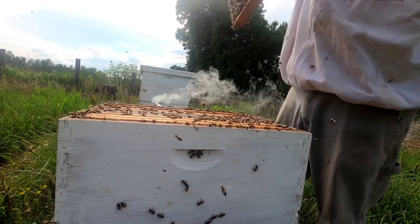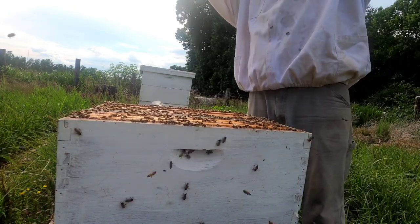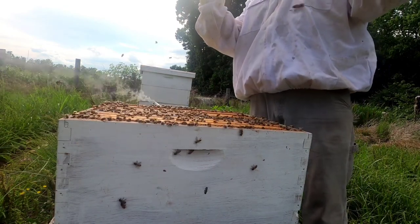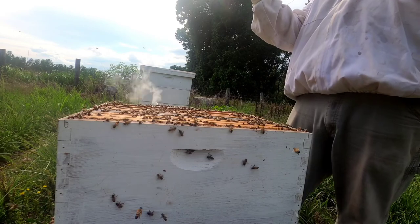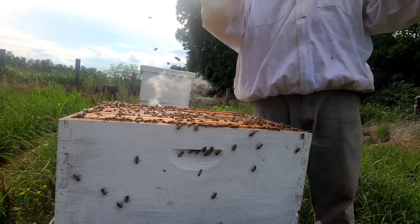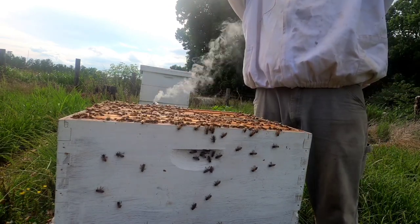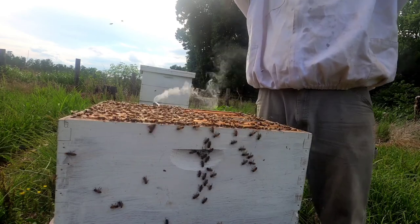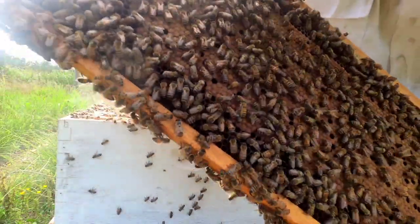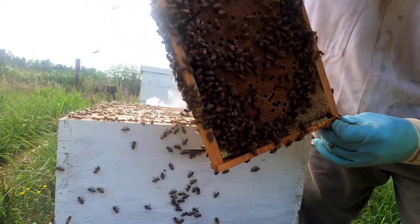All right, now, this frame here is full of brood. This is a very active queen. I wonder where she is in this box. All right. Anyway, if we look right here, I'm going to blow a little bit to get them to move. Look at all that brood comb. That box is full of brood comb.